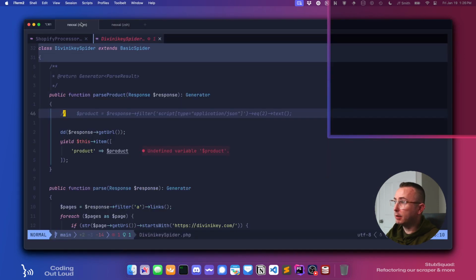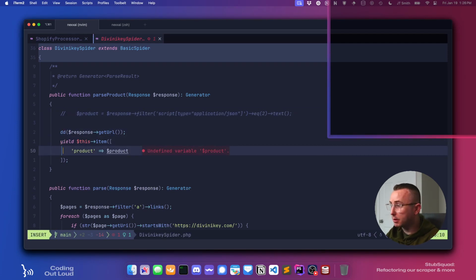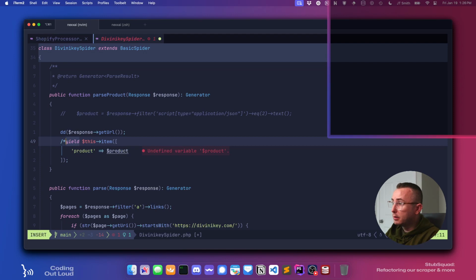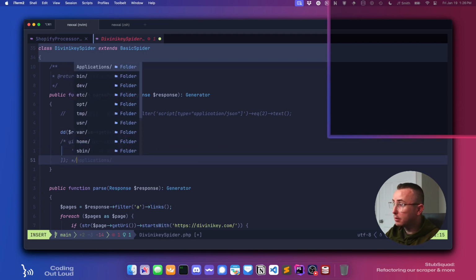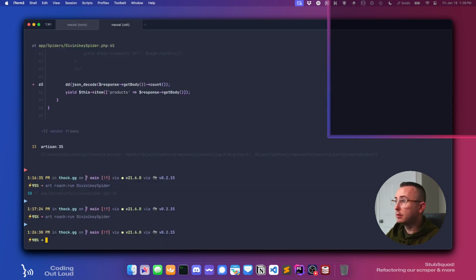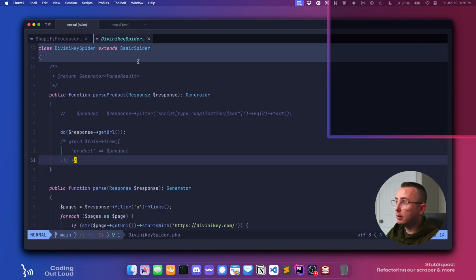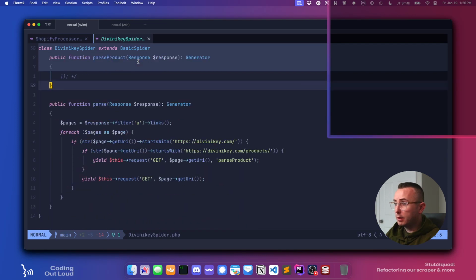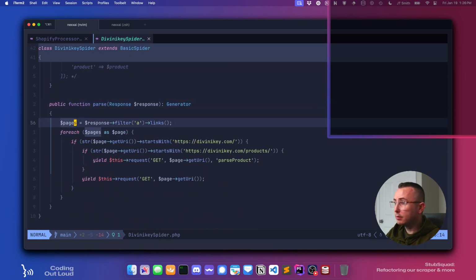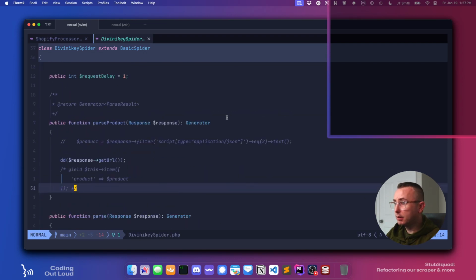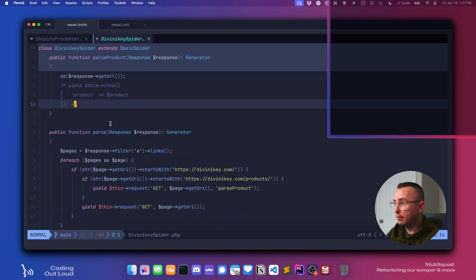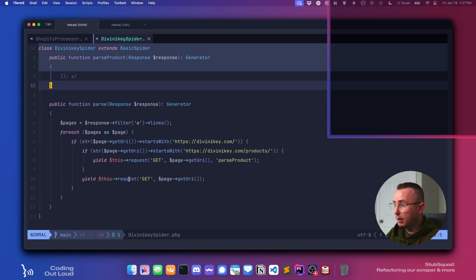We're not getting anything. Okay, why not? Oh, because that's incorrect. We're not getting any stuff in here. So when we get a product page, it should be calling the parse product method here.